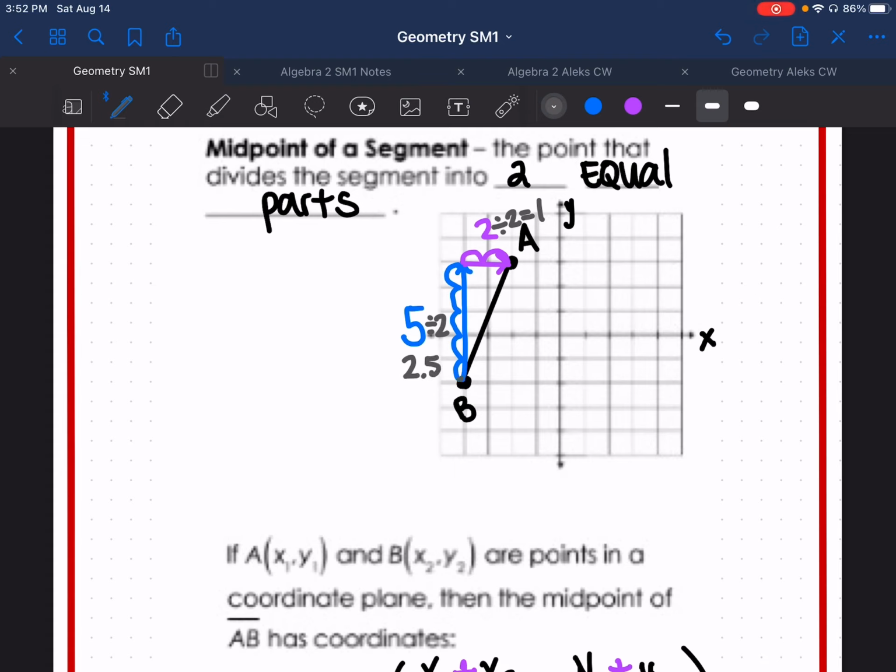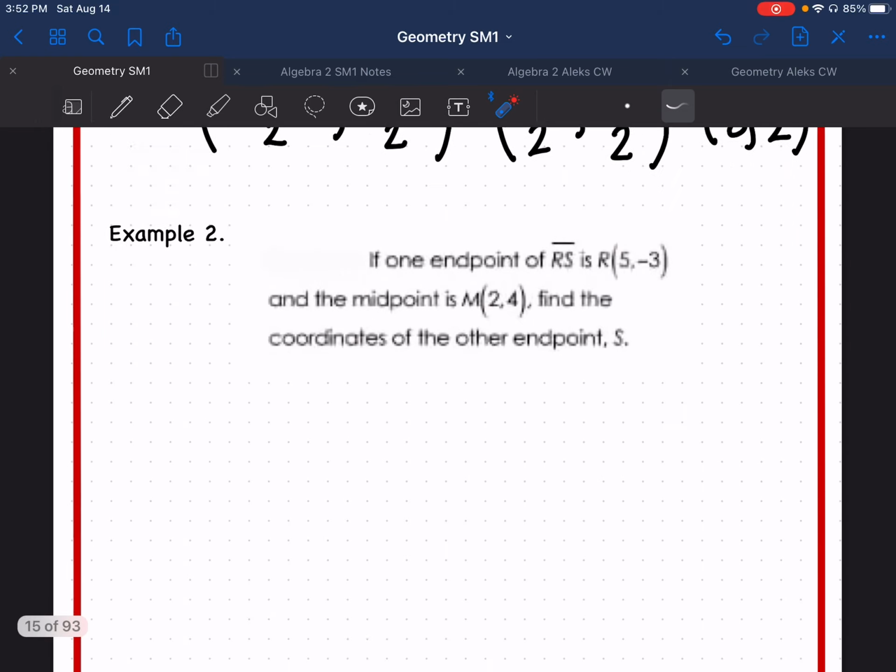So I'm going to go up 2.5, and then I'm going to go 1 over. Here is my midpoint M, and take a look. It is at the exact point that we said it was, -3, 0.5. It is exactly where we said it was going to be. So if you do not want to use the formula, you can go ahead and grab a graph and start counting. It will work, okay? All right, let's try another one.